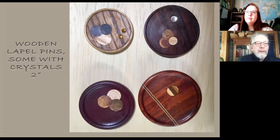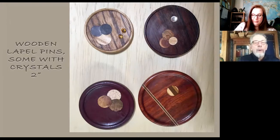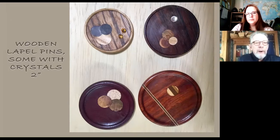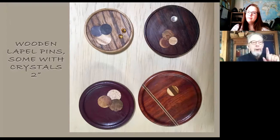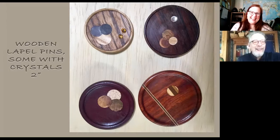After I made a couple I said I'd be able to gussy those up a little and make them look more like jewelry. So I went to the craft store and bought some Swarovski crystals — the one on the top right is clear and the top left has two little amber colored crystals. I made these because at a craft show it's good to have little stuff that sells — somebody might not pay $150 for a nice vase but they'll pay 20 bucks for something like this. They were not a big hit. You may have the only one actually being worn in the entire United States, but I like them. Their biggest one's about two inches.